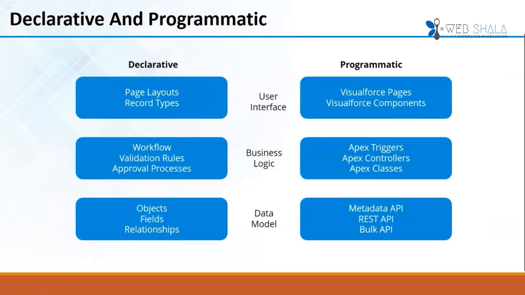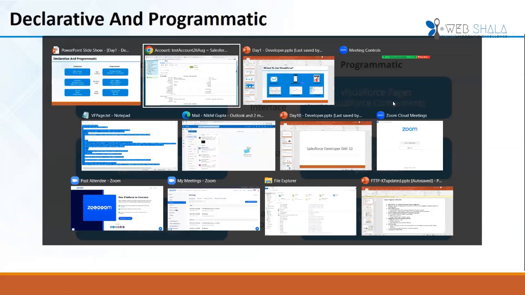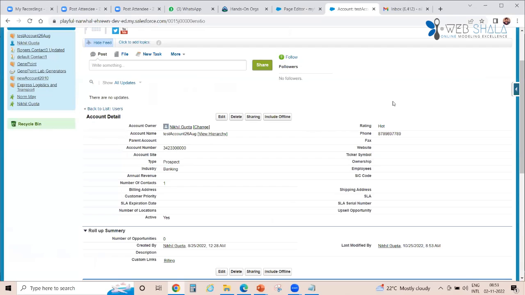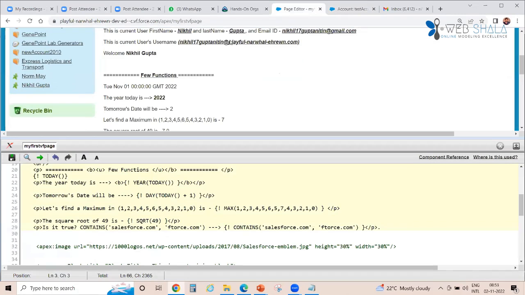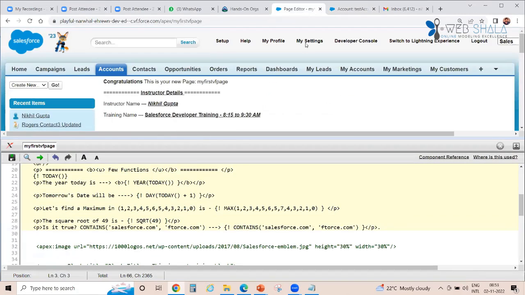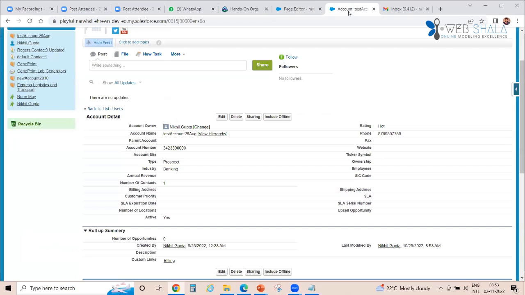Another thing is that earlier we created one VF page. Where will we get that page in the UI, without clicking that preview? Where will we see the page?